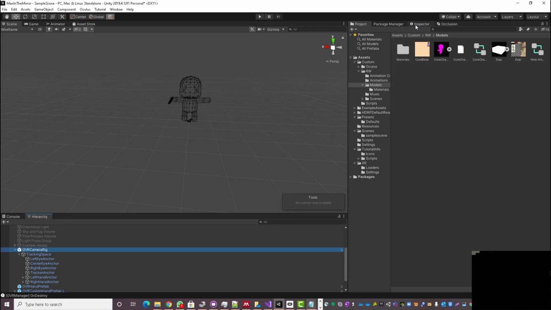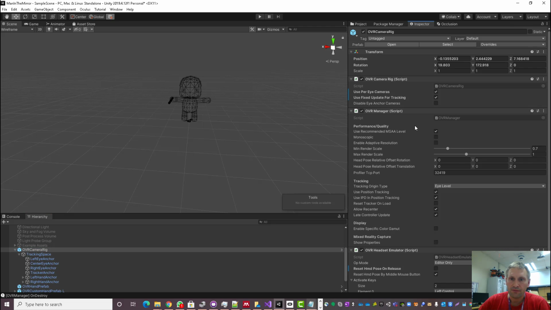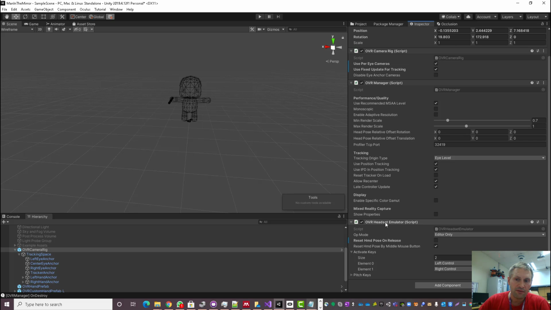And within the camera rig we have scripts associated with it. We've got the OVR camera rig and the OVR manager, and then we have the headset emulator. So the idea is you can shift it up and down when you saw play, that I could do with the mouse, but there was a restriction where it wasn't working, which I'll show you how that works shortly and how I got around the problem. And I'll also show you how I managed to adjust the animation here.